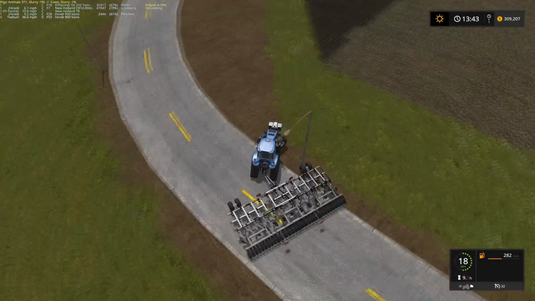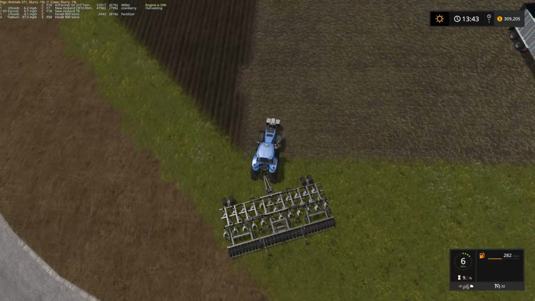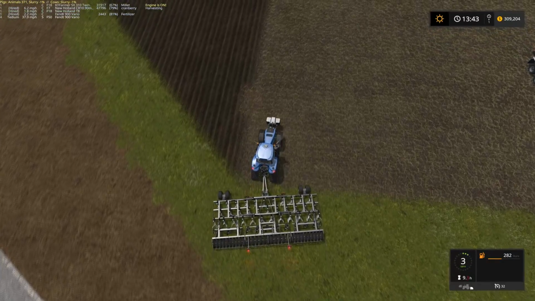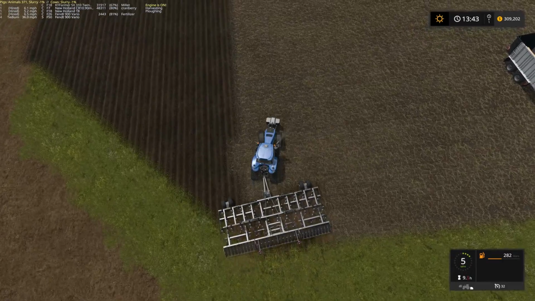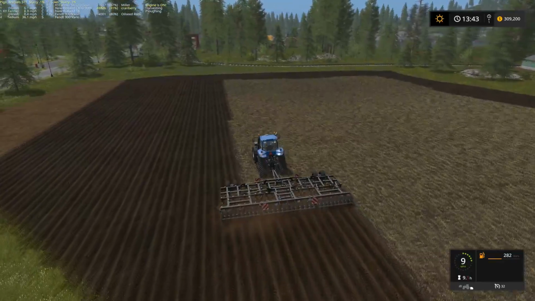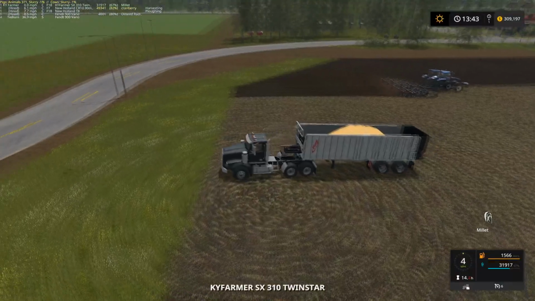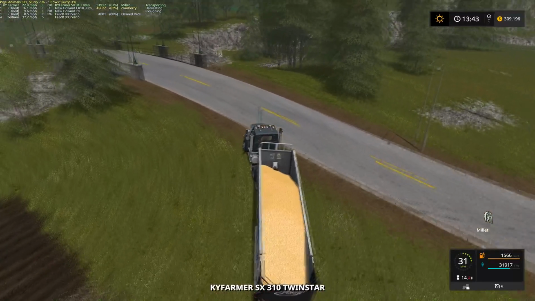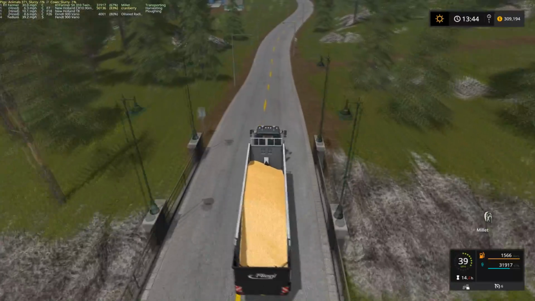Okay. Once again, let's try just hiring a normal hired worker. Hey, that's pretty good. Alright, have at it. I'm gonna go unload this, and our harvester's 82% full, so I gotta run up there and unload it next.